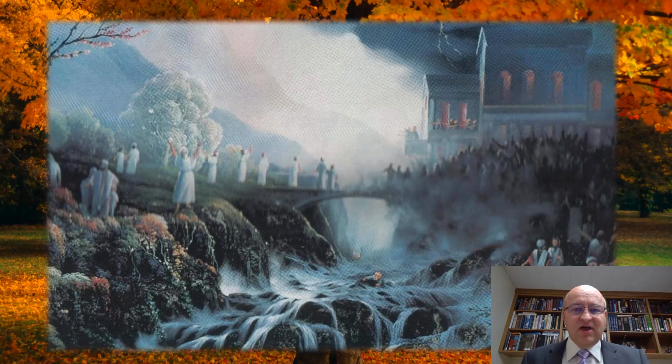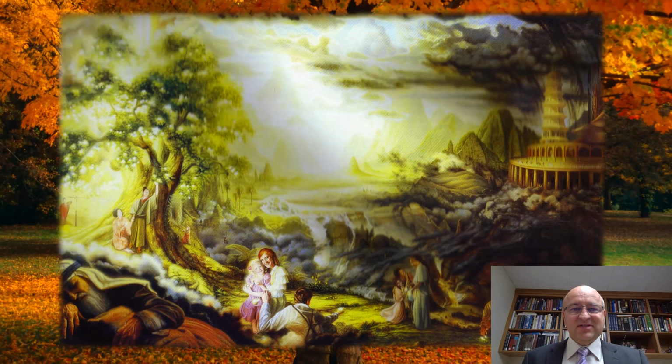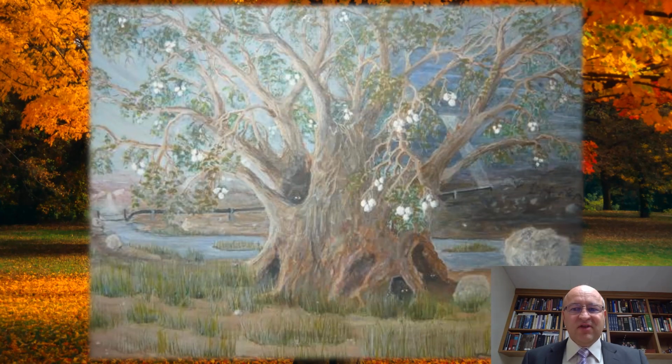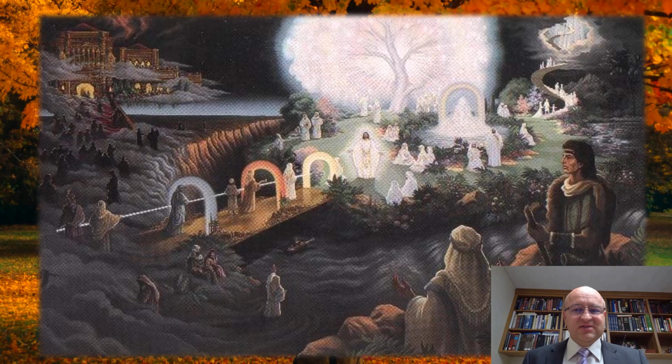Hey, here's the tree of life. Here's maybe the great and spacious building and forbidden paths. It doesn't matter how they draw it or what they emphasize. It's fun to get those different perspectives of what people see in the vision of the tree of life and how for them there is the focus of the tree of life and the distractions of the great and spacious buildings.